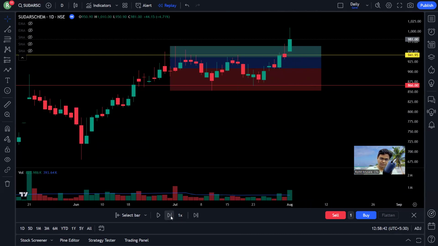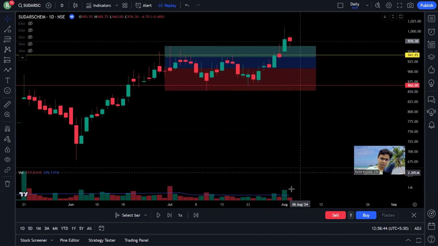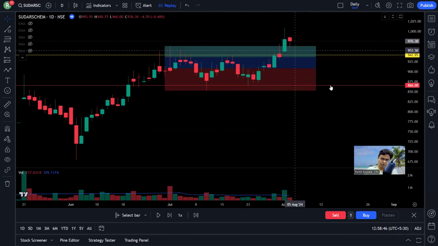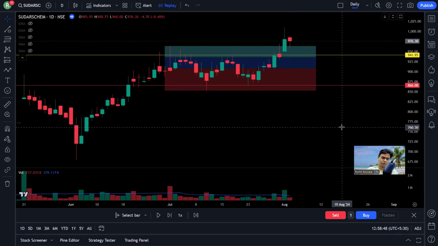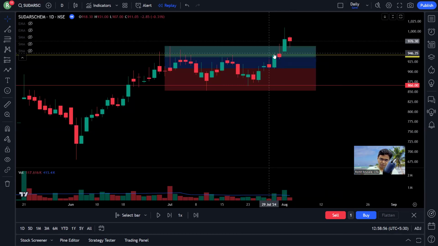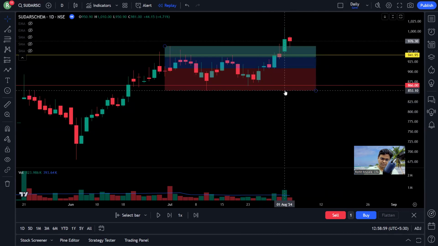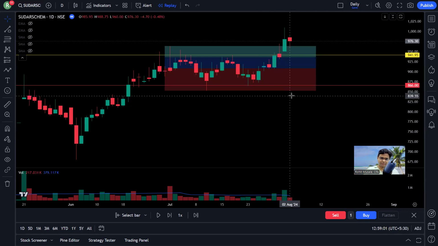But look what happens next. Low volume candle, long lower shadow compared to the upper shadow, which is a bullish candle. I did not do anything. I just held on to my shares because the stock is now out of the base. See, the stock has crossed that green zone. It is out of the base. So I'm very happy here.